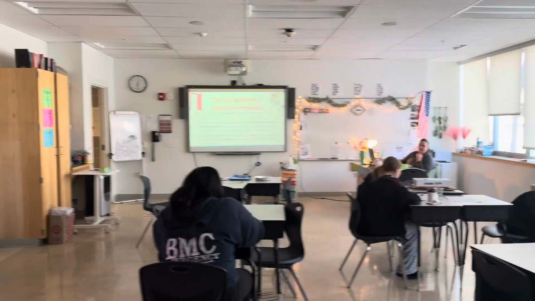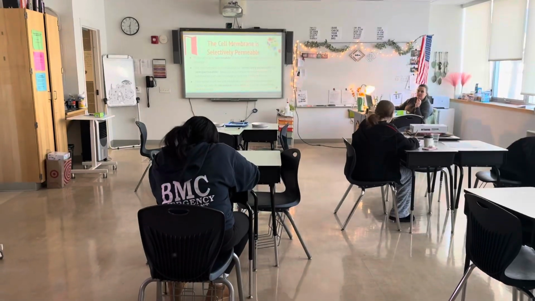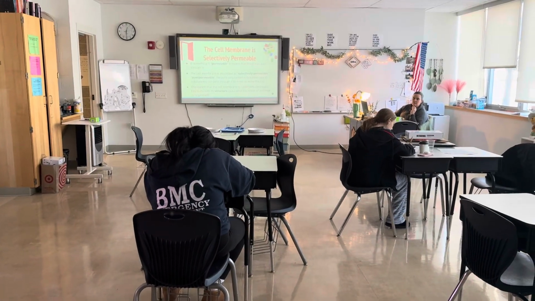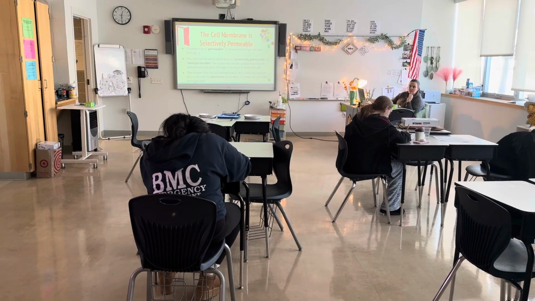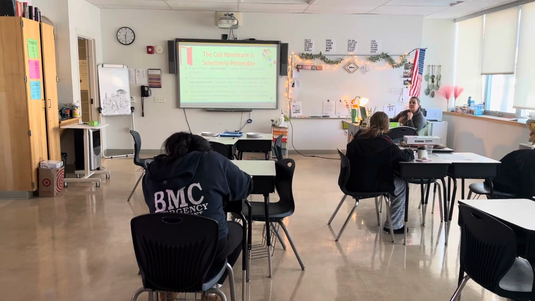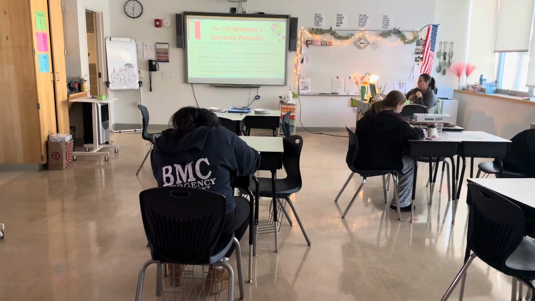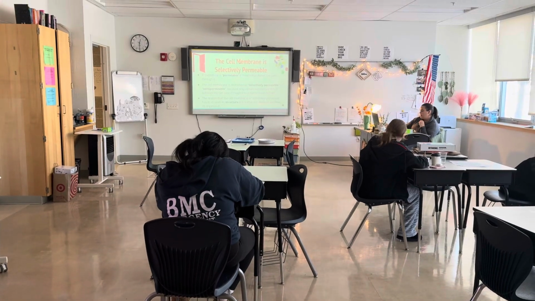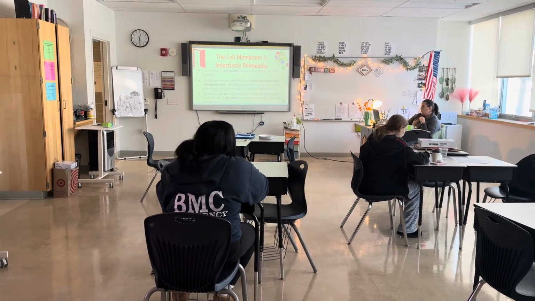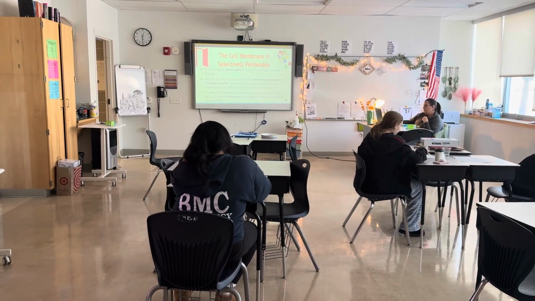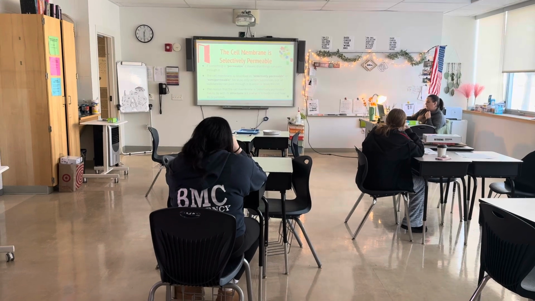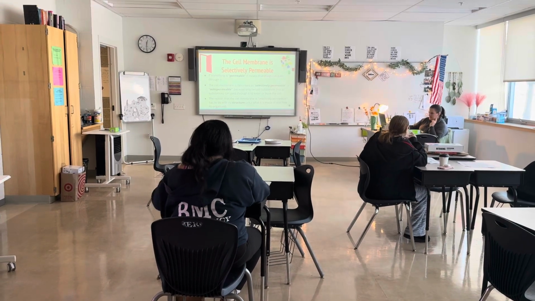Any ideas why it would be important as to what could and couldn't enter the cell? Well, you don't want things that aren't supposed to be in there because it could kill and damage the cell. The reason that the cell membrane is selectively permeable has to do with its structure and what it is made of and how it's organized.